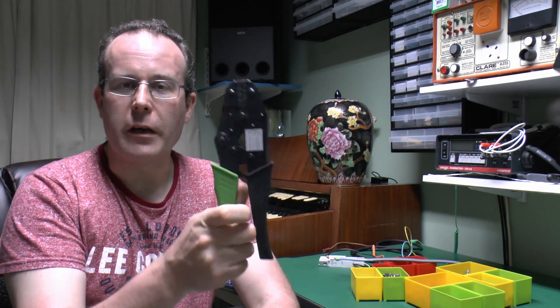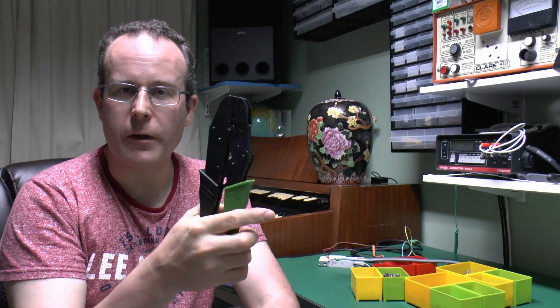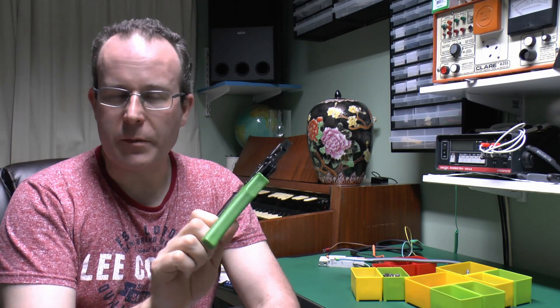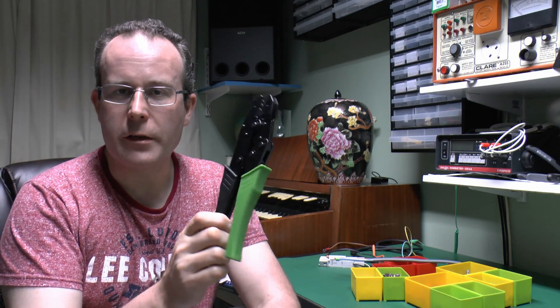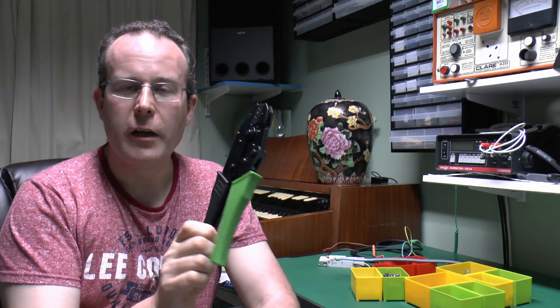So that's a look at end terminals and of course that's only one type of crimp available. There are many hundreds of other types available for all kinds of different situations but in terms of the tools used you certainly get the ones with the ratchet action inside. Those press and hope things are basically useless and these ratchet ones are not particularly expensive. I mean you can buy certain crimping tools which literally cost hundreds of pounds each but generally not particularly necessary unless you're building an aircraft or working on some horrendously overpriced military installation. But until next time thanks for watching.